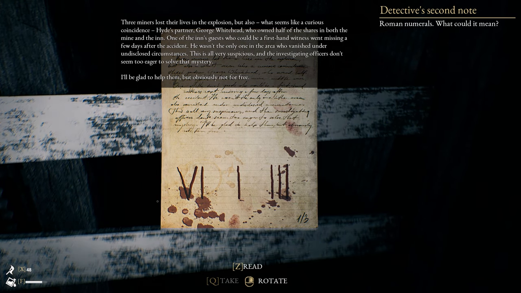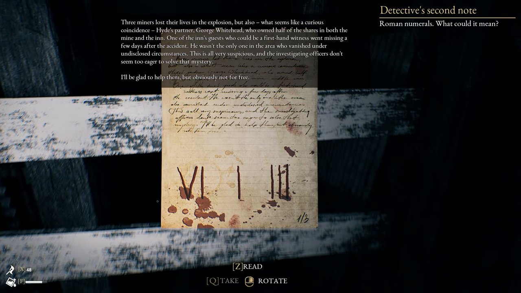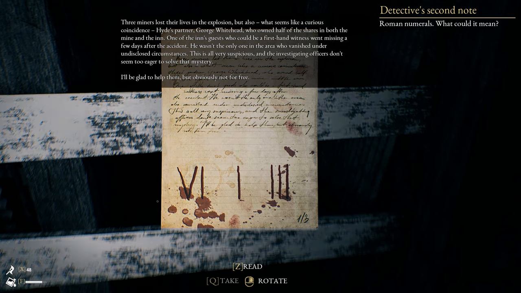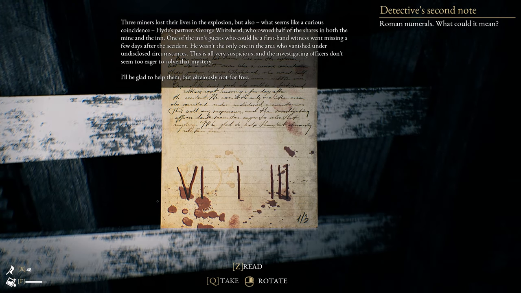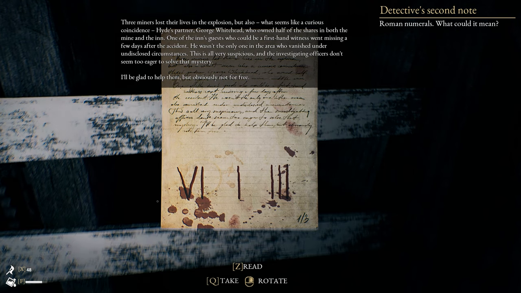One of the inn's guests, who could be a first-hand witness, went missing a few days after the accident. He wasn't the only one in the area who vanished under undisclosed circumstances. This is all very suspicious, and the investigating officers don't seem too eager to solve that mystery. I'll be glad to help them, but obviously not for free.